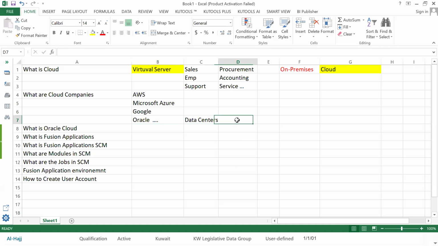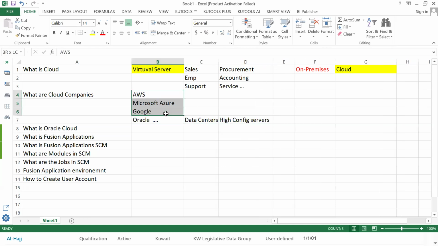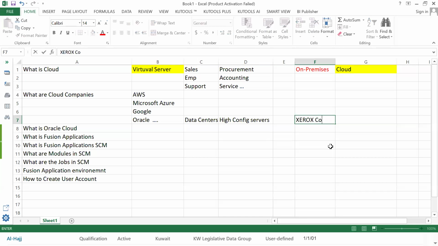In these data centers, there will be high-end configuration servers. What these companies do is give these servers on a rental basis. For example, there is a client called Xerox Corporation, let's say a stationery company which provides office stationery to customers across the world.